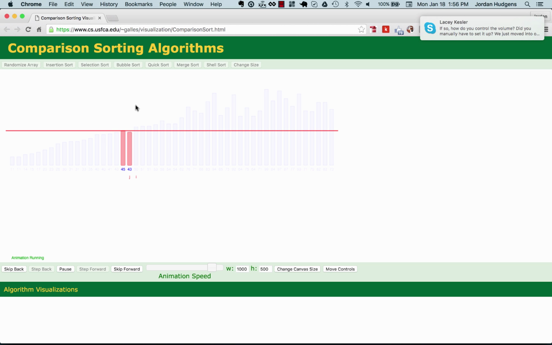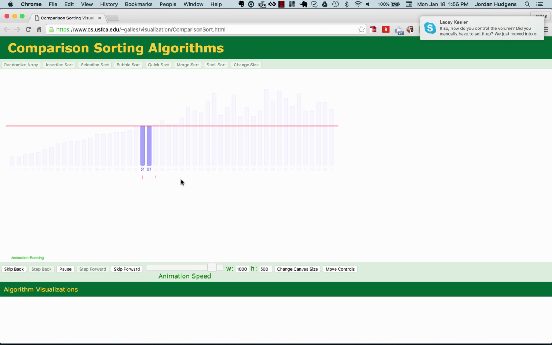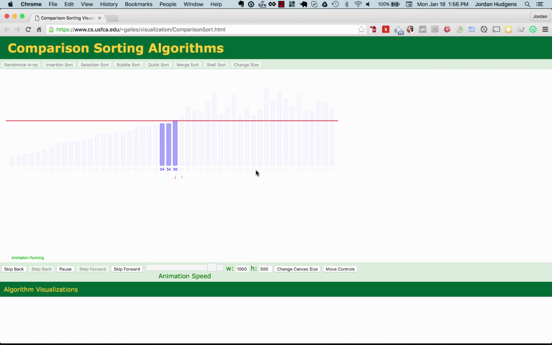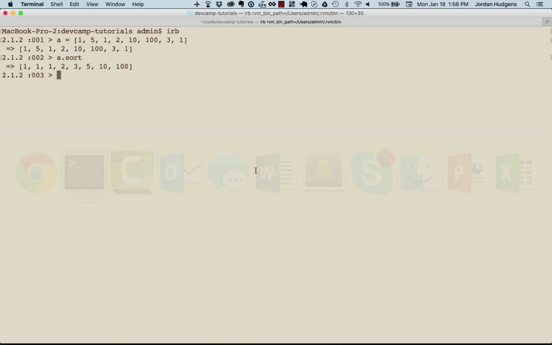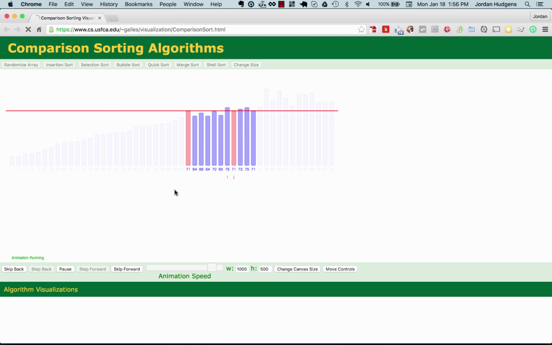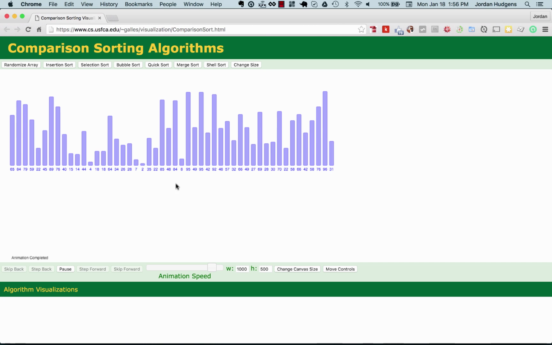And the other nice thing about Quicksort is we're going to learn how to make it, but you don't really have to worry about it too much, because when we just ran this algorithm right here, when we called sort on our array, this actually uses Quicksort. Ruby by default uses a Quicksort algorithm. So that is neat, that with one line of code you can call it.